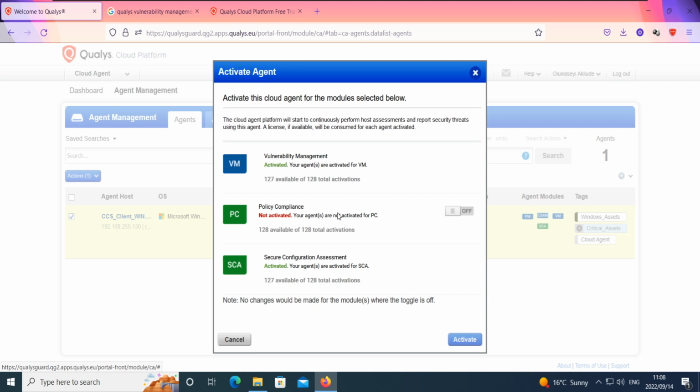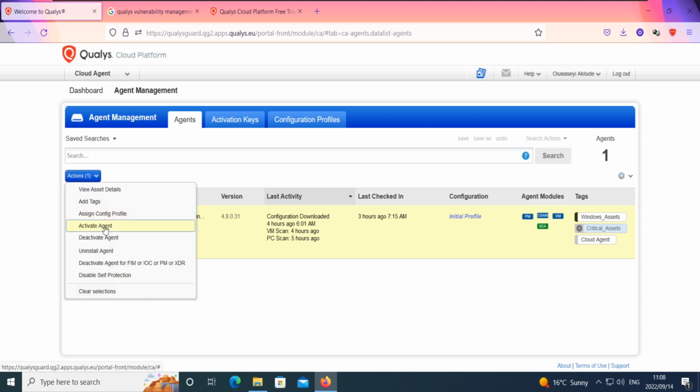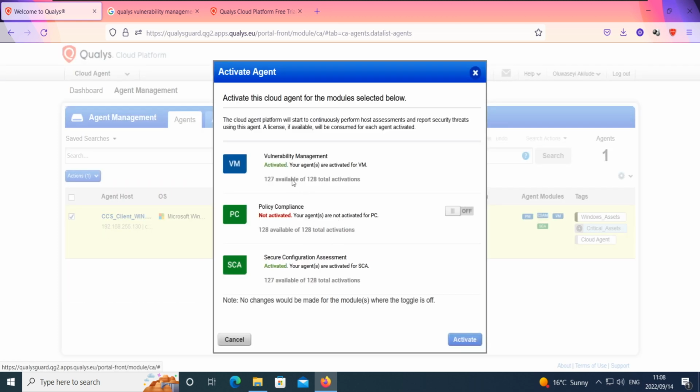Okay, another thing I want to bring to your notice is that once you have this agent, you need to activate this particular agent. Once you activate that agent, the agent becomes active. So I can enable each of these particular modules.